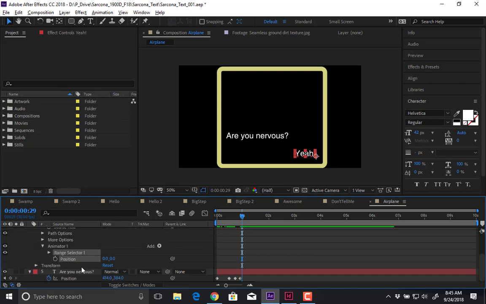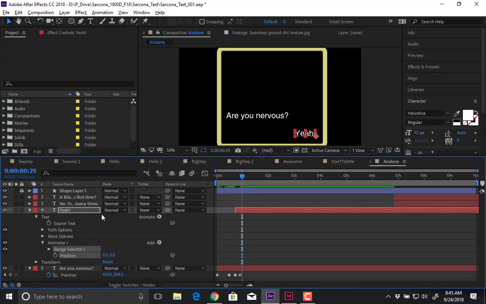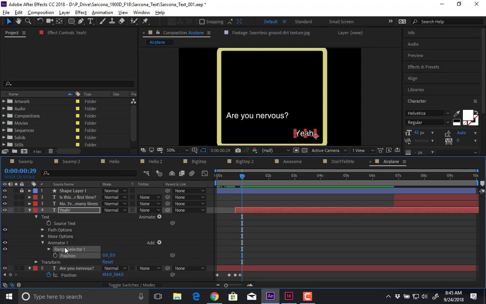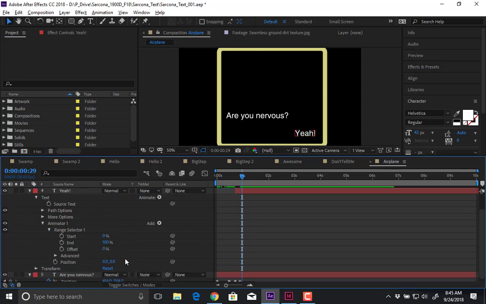And let me make this bigger so you can see it. All right, so I get a new thing here that says Animator, and it has a range selector, and it has a position. So this isn't going to animate exactly like it would if it was typing on, but it'll be good enough for what we're doing. So it says range selector, start, end, and offset.